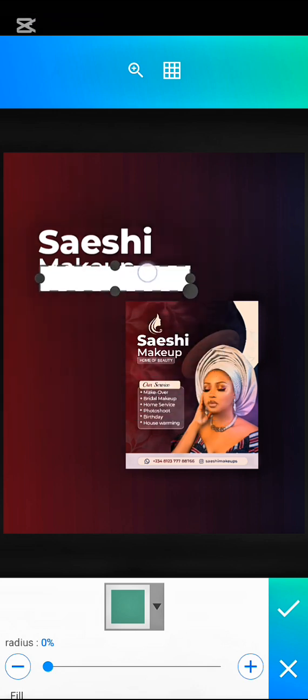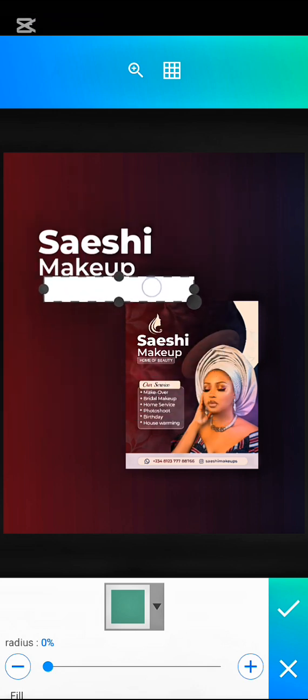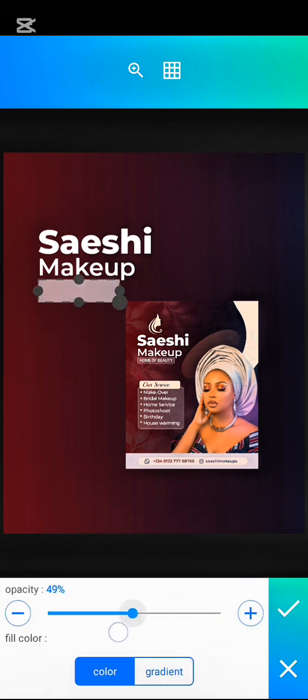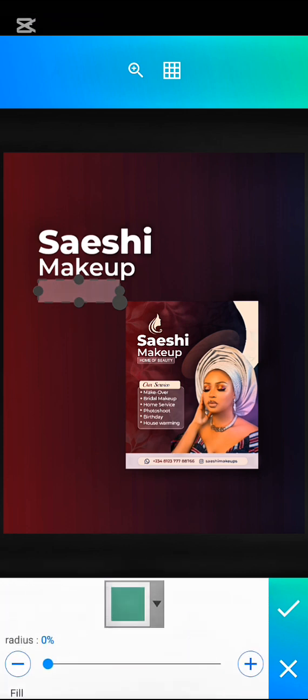Then we'll reduce the opacity to, let's say, 25, then the radius so that you can have this curve feel at the edge of the shape. So I'm going to add this.